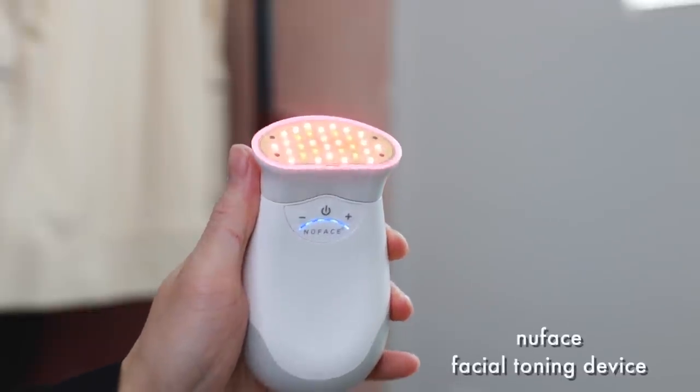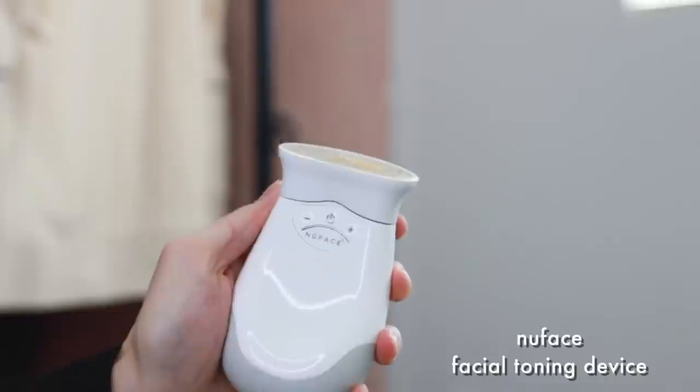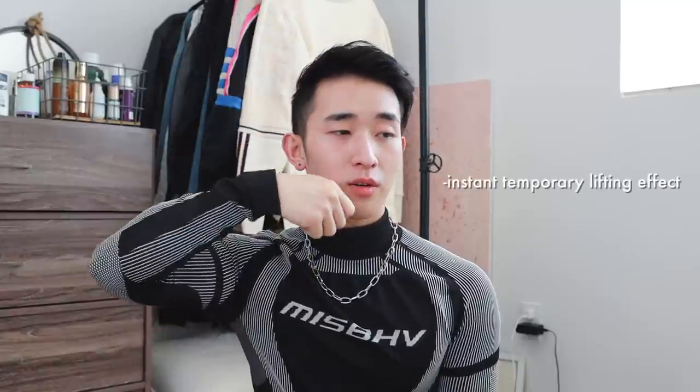Next is the NuFace — it's been around for a long time. I was sent this one with the red light therapy attachment, similar to the mask, but it's a small surface area and quite cumbersome to use. The results with that attachment aren't amazing. It also comes with two ball attachments for microcurrent therapy — you put on a conductive gel that transfers the microcurrent, go upwards, and it helps lift the face. I ran out of gel and don't find myself gravitating toward it at all. I've heard it works really well; for me it does lift a tiny bit and feels nice.